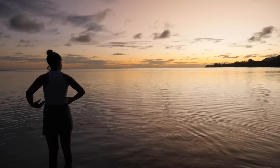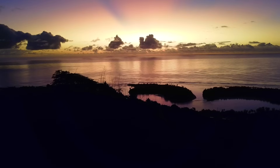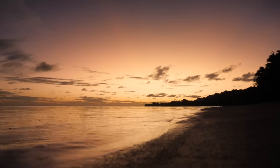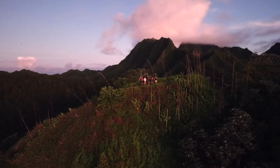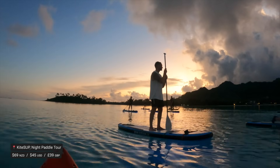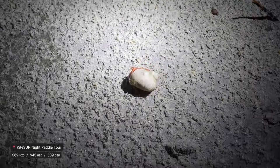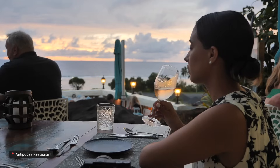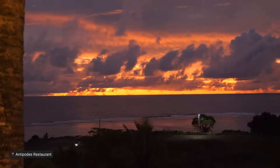Chase the sun. On a clear day, the sun in Rarotonga will treat you to the most magical sunrise or sunset you've ever seen. For the adventurous, try the sunrise hike with Rori Mountain Trek — it involves climbing ropes and headlamps, but the reward at the top is unreal. The sunset stand-up paddleboard with Kites Up is a unique option: glide around the lagoon, hunt for crabs, watch a fire show, then cruise back in the dark with LED lights under the board. Antipodes Restaurant also has insane food and views positioned perfectly to watch the sun go down.